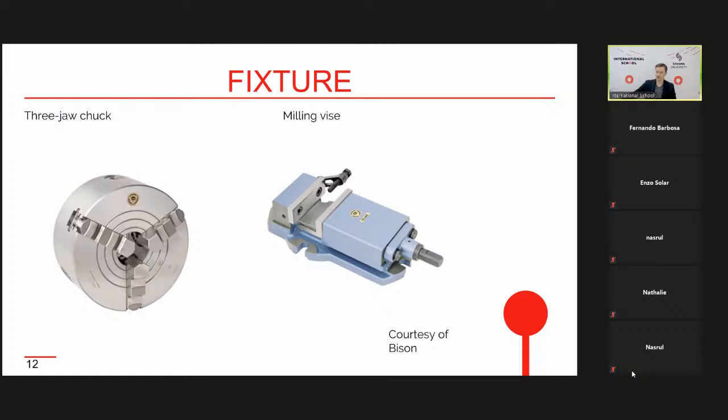But also these fixtures are used to locate the workpiece in the technological system, because when we have a setup machine and we machine the first workpiece, after the machining we remove the workpiece, and we take the second workpiece and we should put it at the same location. So the designation of a fixture is also to locate the new workpiece at the same position.